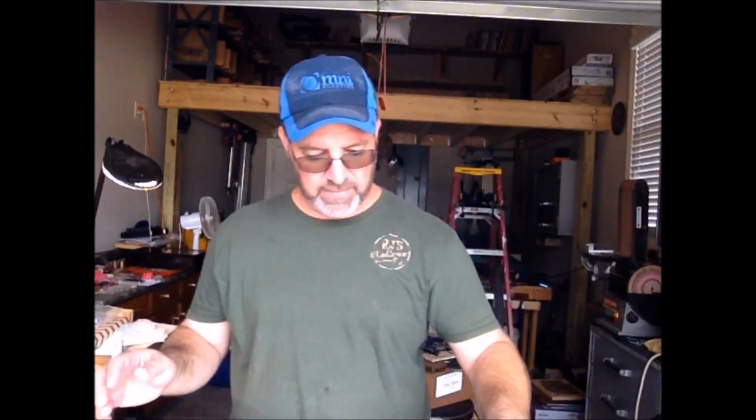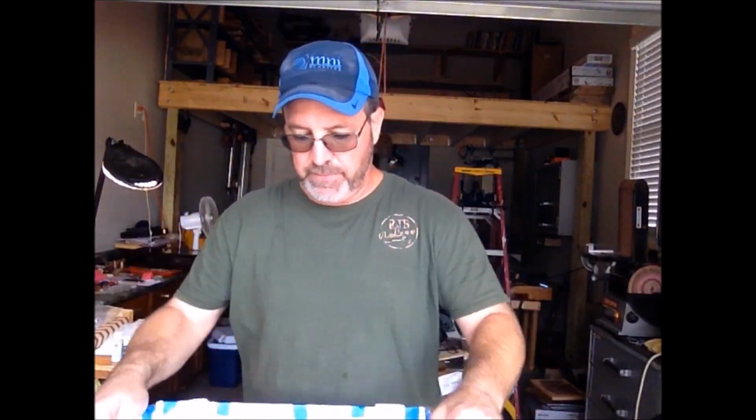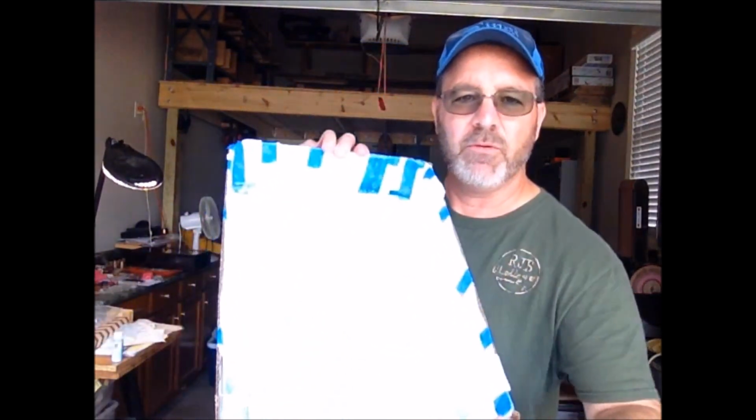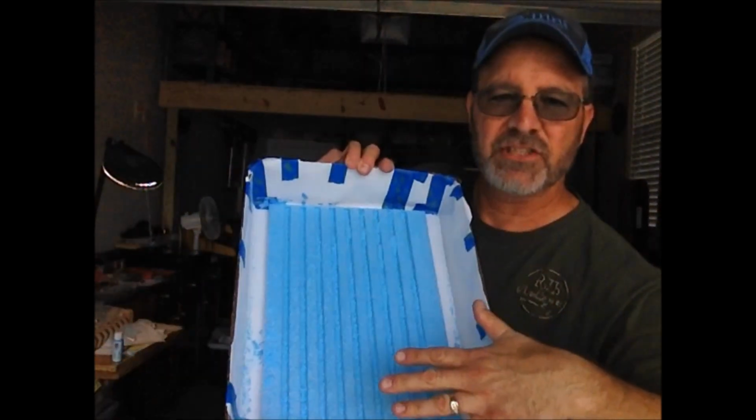Picking it up and dumping it on by hand, I got a nice thick layer on there, and wiggling it back and forth, I was able to get good coverage. I'm very happy with the coverage I have. Sprinkling a little bit extra on there, it was one spot that looked a little light, but I know it's going to be kind of hard to see. Let me hit that button. There you go. I've got nice coverage.